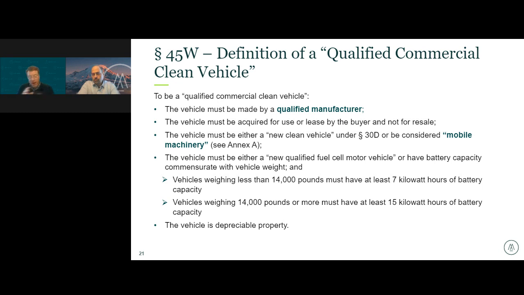An important consideration in all of this is when it's placed in service. So you could buy that piece of qualified property, but until you actually place it in service, and you have to be the original user of it, it's not going to qualify. But say, for instance, you put something in the ground on November 8th of 2023. It meets the depreciable life. It's for a purpose that qualifies under the statute. It's a solar panel for the production of clean energy.